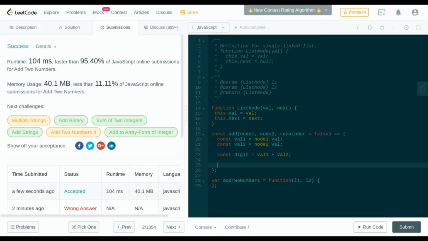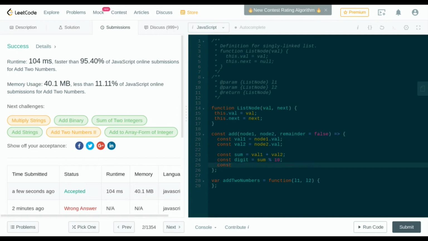So we'll say, let's call this sum, and then our digit actually is going to be sum modulo 10. So if it's less than 10, that's fine. It'll just be the number itself. So let's say sum is 9, then our digit's going to be 9. But if sum is 11, then our digit's going to be 1.